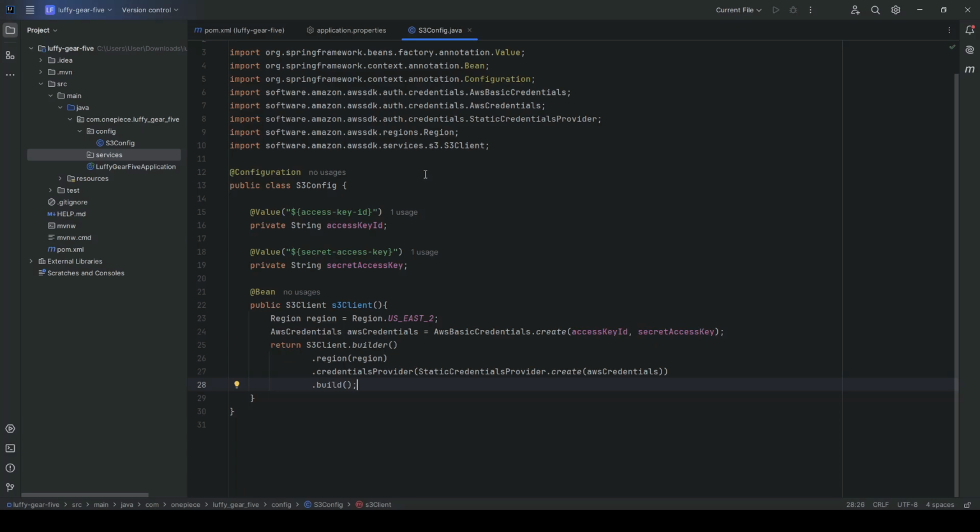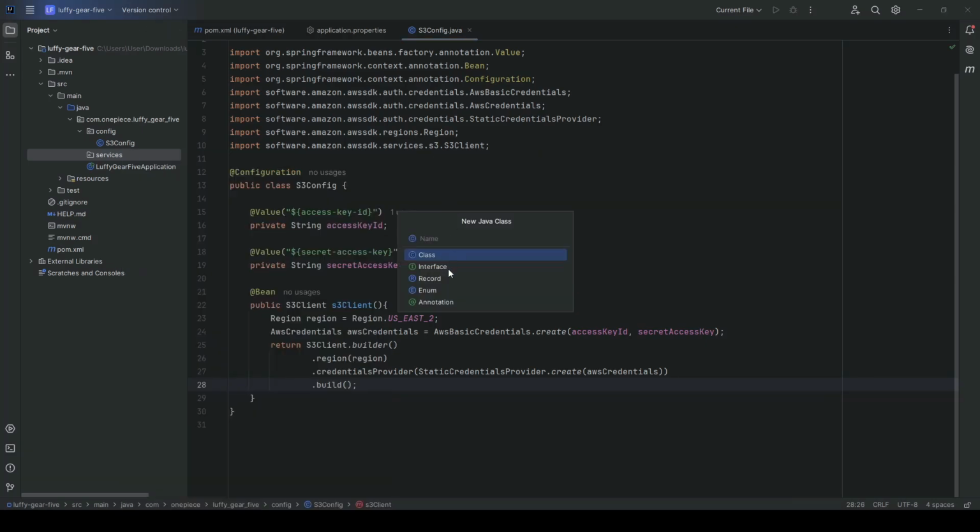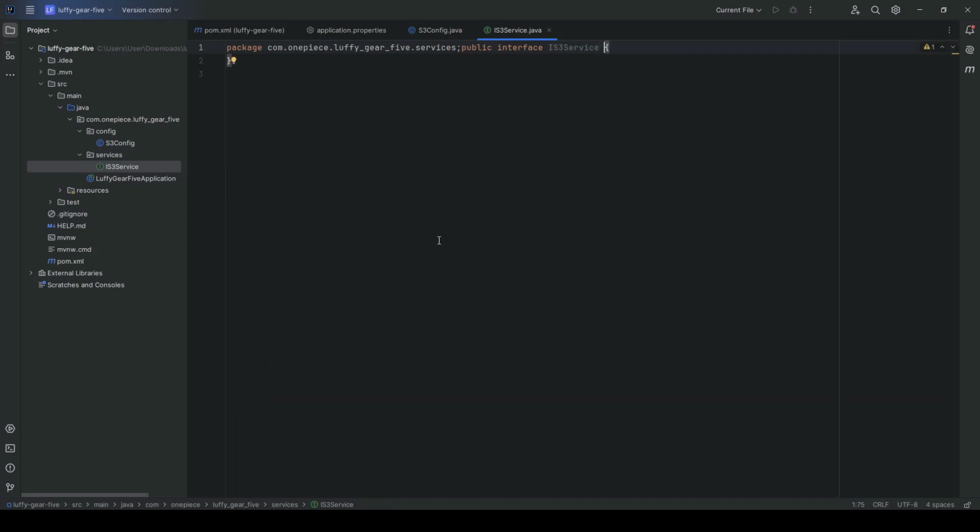We create our interface called S3Service. The first method to add is uploadFile.